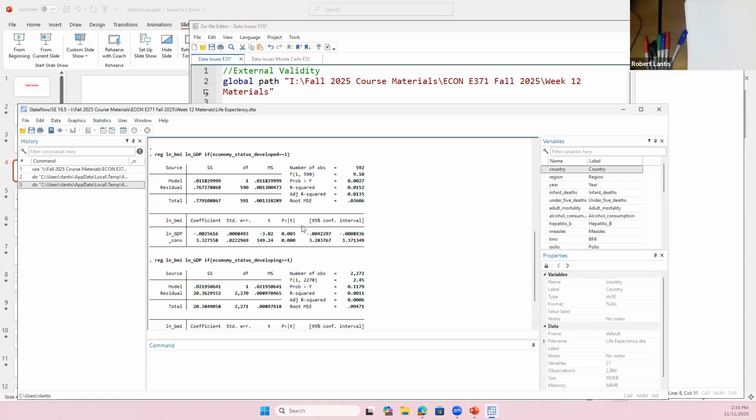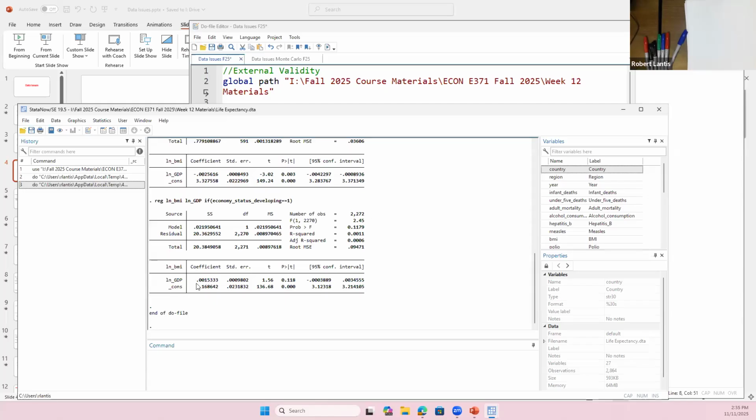Now, if I'm looking at developing countries, we have a similar kind of interpretation, but now my coefficient is 0.0015. So now every 1% increase in GDP would actually increase the BMI in developing countries by 0.0015%. We get the exact opposite effect. In developing countries, as GDP increases, people have more money, and maybe food is more of a scarce resource, so the average BMI in those countries is going to increase. Two very different settings, we get two different effects, okay?